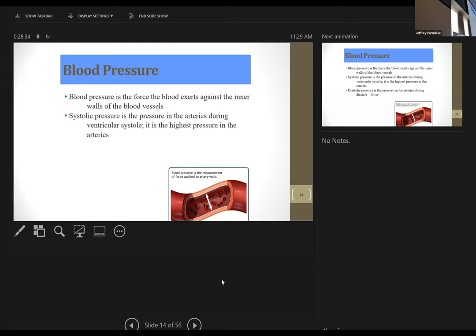Now, of course, all of you have had your blood pressure taken, and I'm sure a lot of you have actually done it. In lab, we're going to use these ones that go on your wrist, with a digital readout. They're not as much fun as listening, but the 120 over 80, that kind of thing, is the highest and the lowest pressure in your system, in your arteries. So systolic pressure is the highest, going to be the 120. That's the pressure when your ventricles contract. And then that low pressure is going to be the diastolic. It's going to be when the ventricles are relaxing.